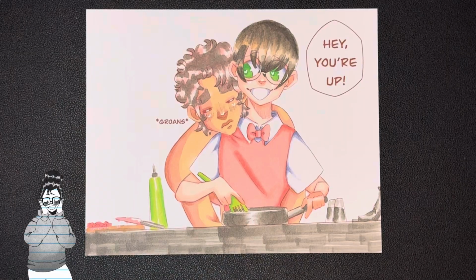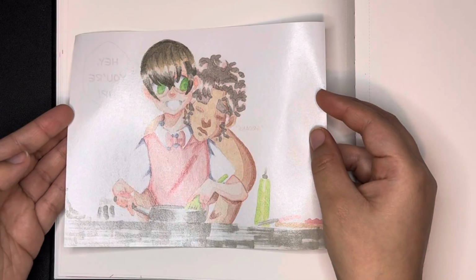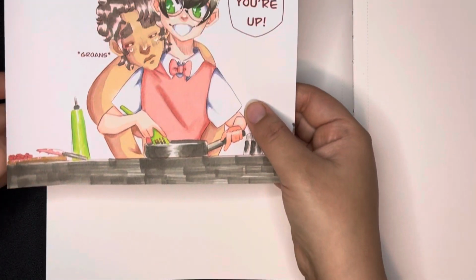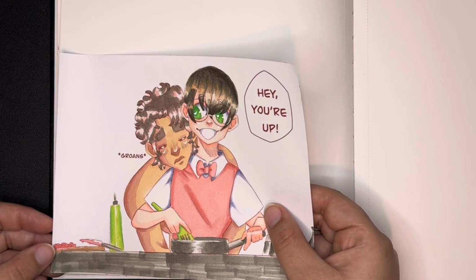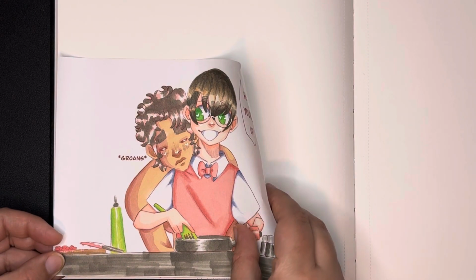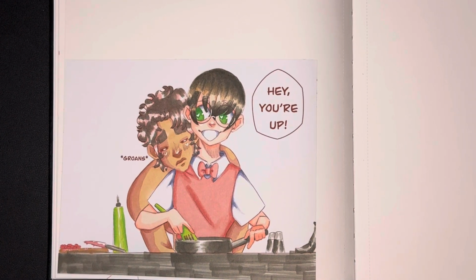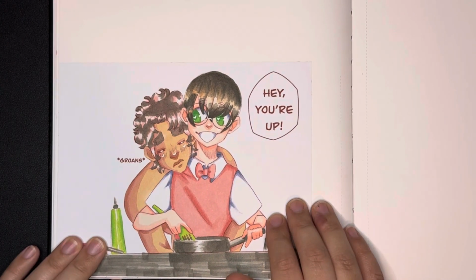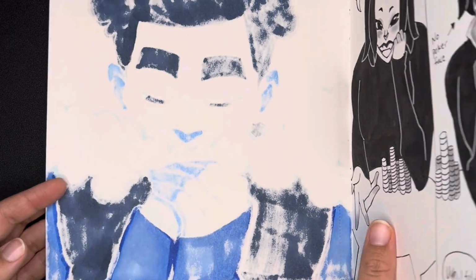All I have to do now is put it in our sketchbook. I'll show you guys the marker bleed real quick, just so I can remember it forever. You guys know how I love marker bleed. For a second, I was like, maybe I should put it at the front of the sketchbook behind that drawing I did of Kamau to cover up the marker bleed. And then I was like, why would I do that? I like marker bleed. I always forget that. But if you don't like marker bleed, this is a great way to cover it up. But I do like it, so I'm not covering anything up. I'm just sticking it in my sketchbook.